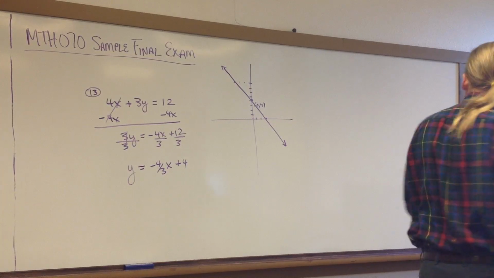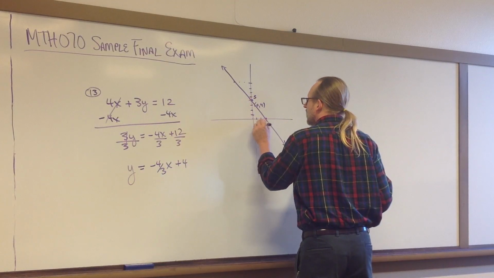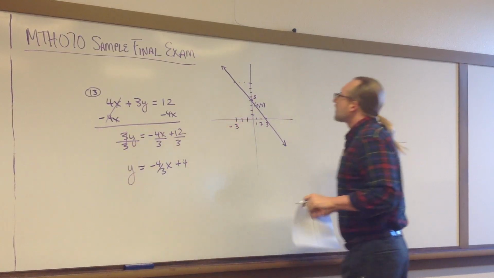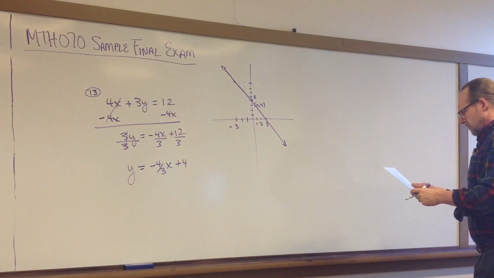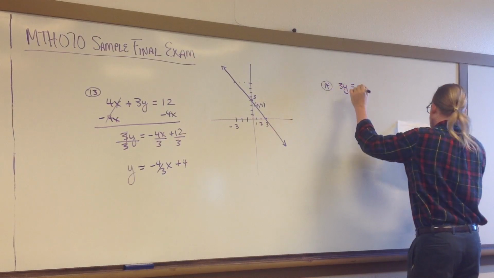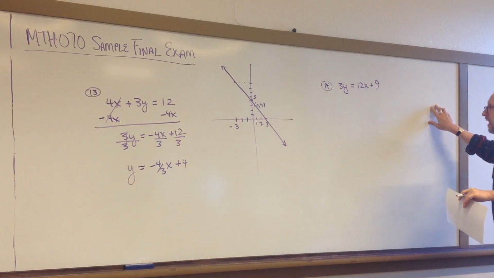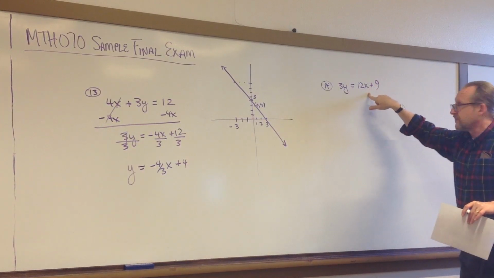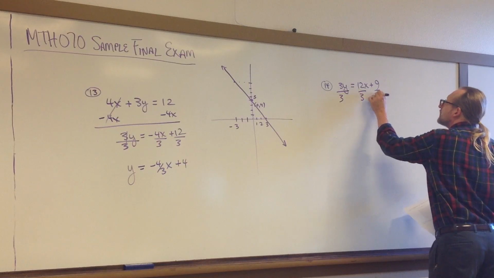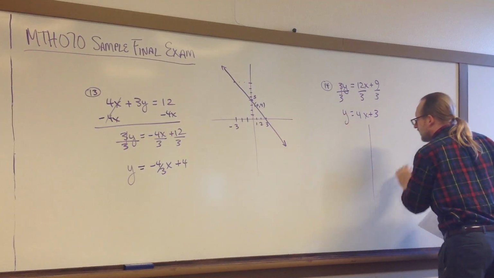Problem 14. And let's see, I'll put labels here, 1, 2, 3, 4, 5, and 1, 2, 3. So there we've got a sense of what the scale is. Problem 14, same thing. You can choose to do this however you'd like, so long as it's correct. If you want to just make a table of values by plugging in one variable for x and solving for y, or vice versa, that's fine. I'm going to divide everything through by 3, say y equals 4x plus 3, and then graph it.